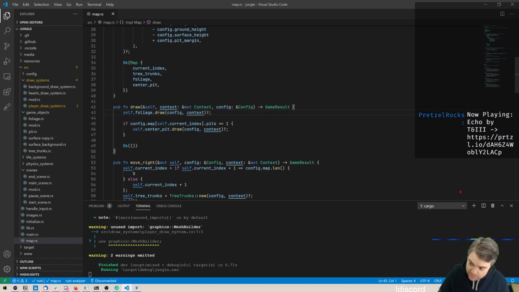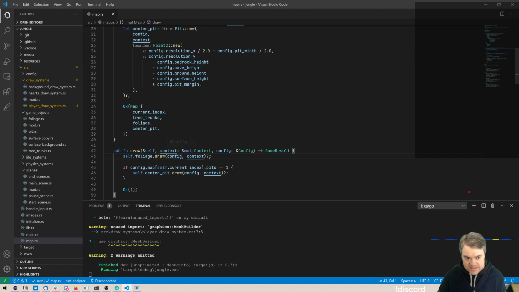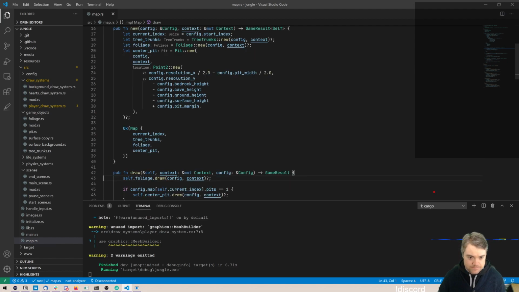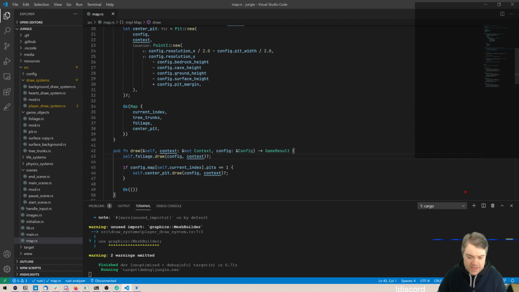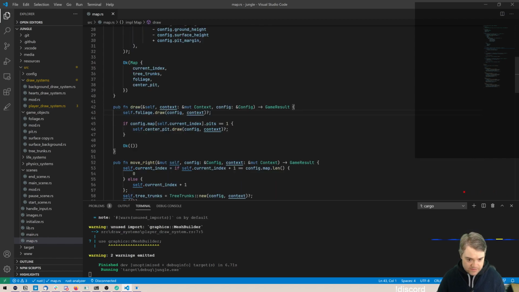Actually, we'll probably just give them their own game object, and they'll probably need their own draw system, possibly, because they're going to be shifting around slightly as we move pages. Okay, so we have that. At the end of this, I'm even thinking we might not even have a map anymore. The map's definitely not going to do nearly as much as it is right now by the time we're done refactoring.